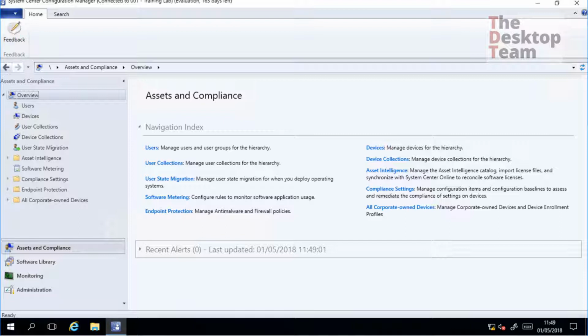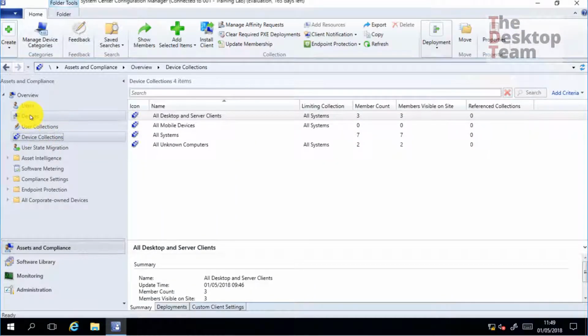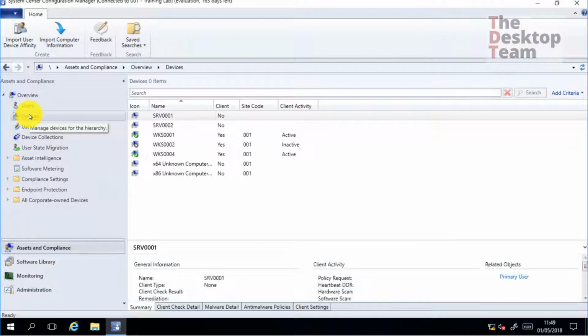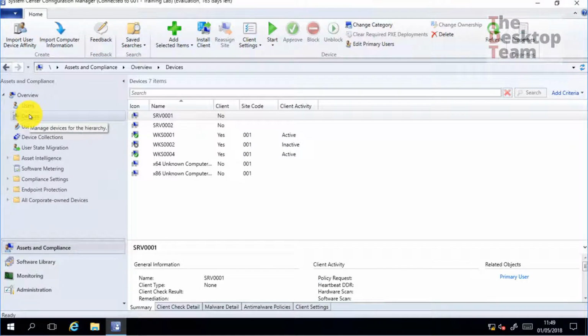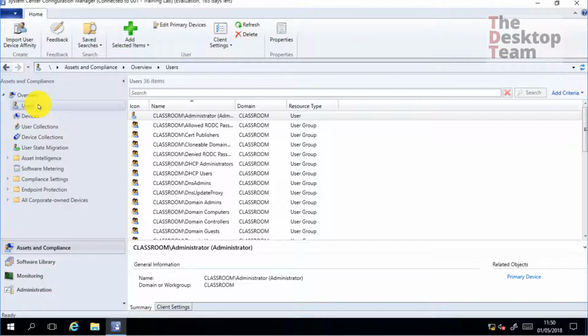Every time you have a configuration manager, for example, the devices that we saw, we can put all the devices together in a collection. So create a group of devices, not an Active Directory group, but basically the configuration manager group. It's not just for devices, but we can also have it exactly the same for users or user groups.